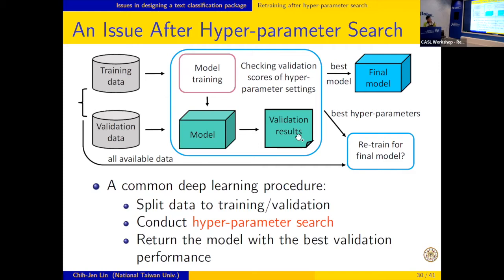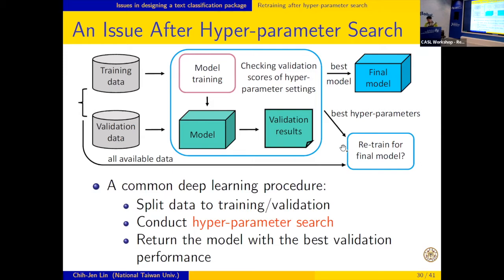But then after this is done, we identify the best hyperparameter configuration, right? Sometimes we directly use the model with the best hyperparameters. That's typically what many people do.